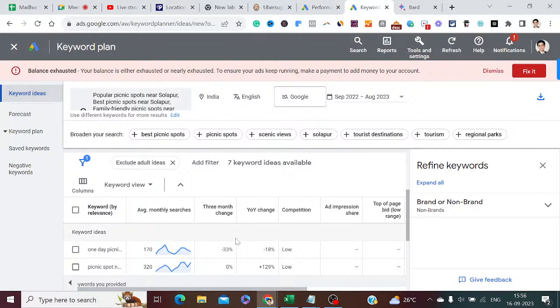Logically, you have to have a mix and match combination of high search volume, middle search volume, and low search volume. This should be the combination while you're deciding your keyword strategy.